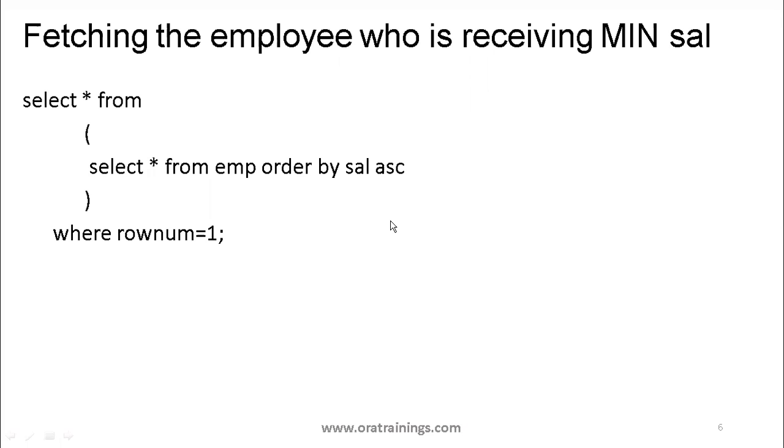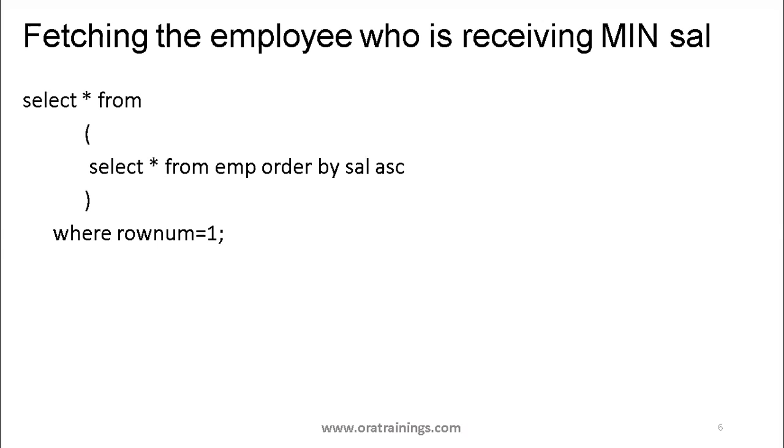And let us say you want to get the employee who is getting the minimum salary. What we can do is, inside the subquery, we have written a query which is retrieving all the records, but we're sorting them based on the salary. Assume that the employee table is having 14 records, and we're sorting all the data based on the salary, and we have mentioned ROWNUM is equal to 1. What exactly will this do? When you say ROWNUM, whenever data is fetched from Oracle, each row will be assigned a logical position, like 1, 2, 3, starting with 1, and the highest will be based on the number of records fetched.